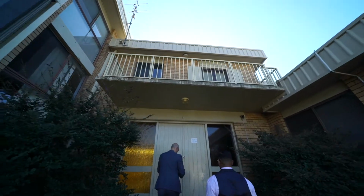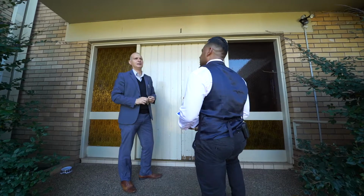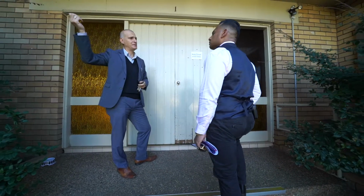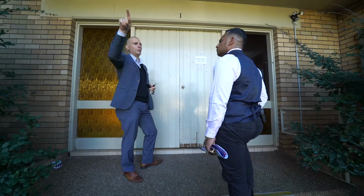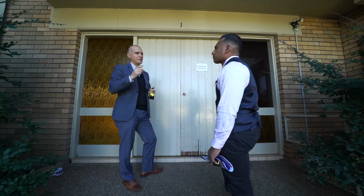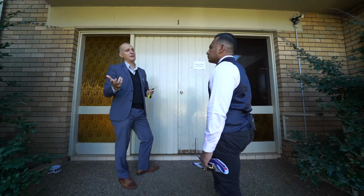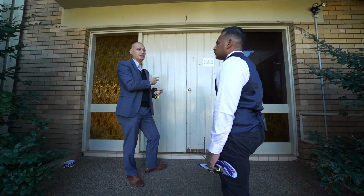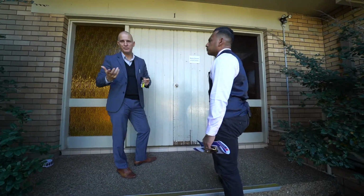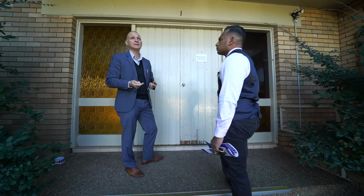But I think I've been in this building before. Well, I've been in the industry for 30 years. This area here, 20 odd years ago, because I used to work down the road here. All these little 2-bedroom single-story villas around here, they used to get snapped up very quickly. A number of years ago. Look, obviously a lot of them now have become rentals because of the university being so close, as opposed to own occupiers where they would obviously maintain, look after it, maybe improve it a little bit over a period of time.